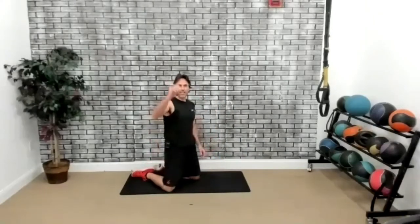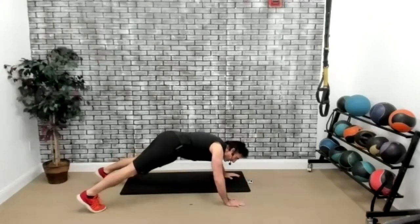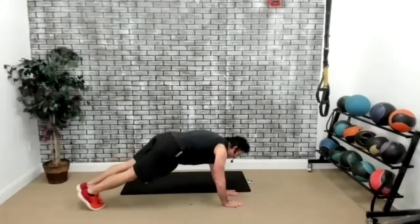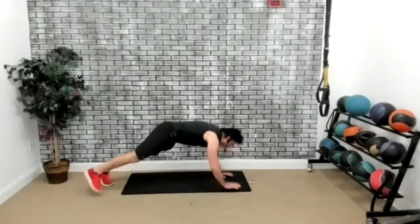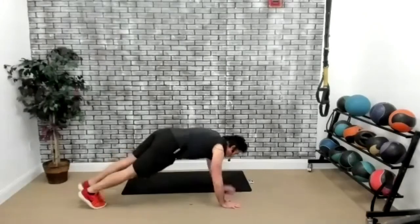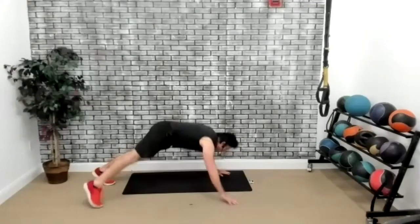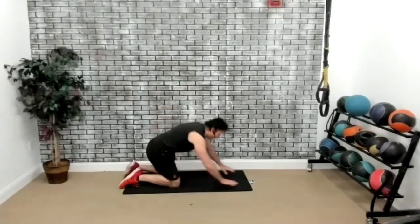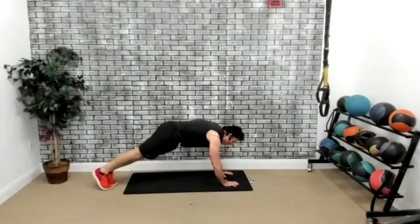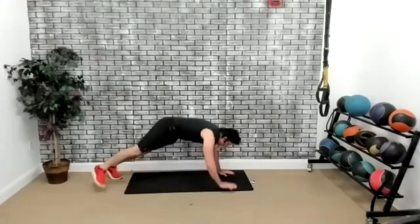We're back to the plank walks on the side — remember that one? You're on the plank: right arm, left leg, left arm, left leg, back and forth. We're walking this way. Ready? Three, two, one, go. There's going to be some major soreness tomorrow — I promise you — but I do that because I love you. Try to get as wide as you can when you do the side walk — it's going to get more of the muscle. Five seconds. Three, two, one, and time. Perfect.